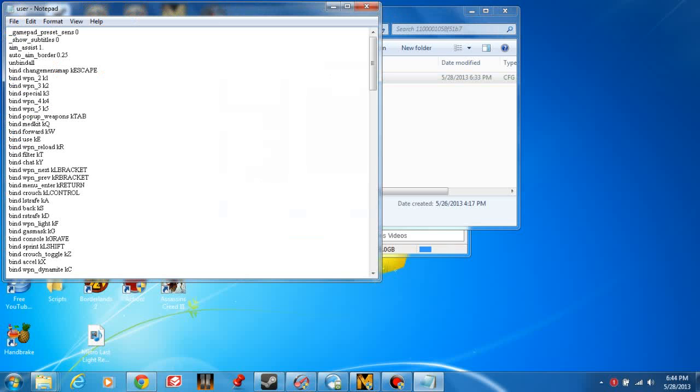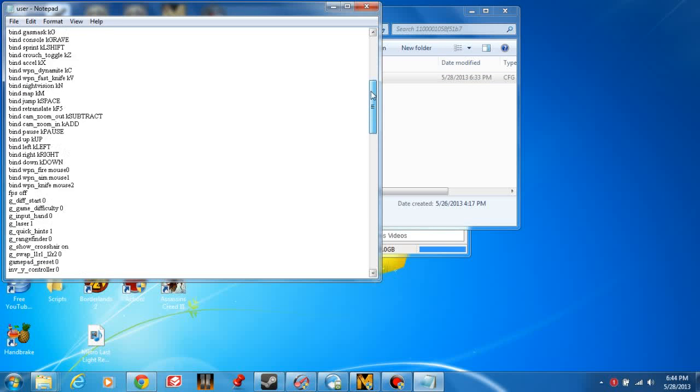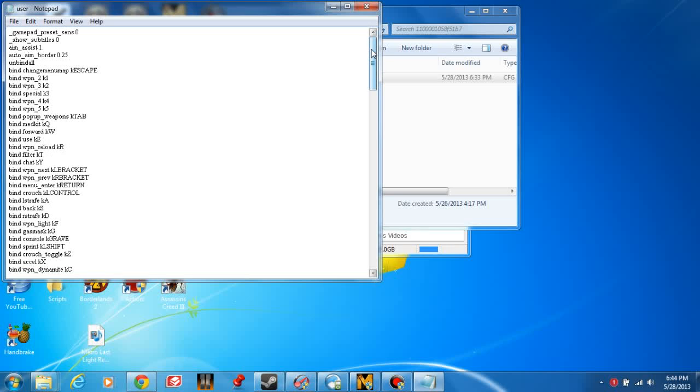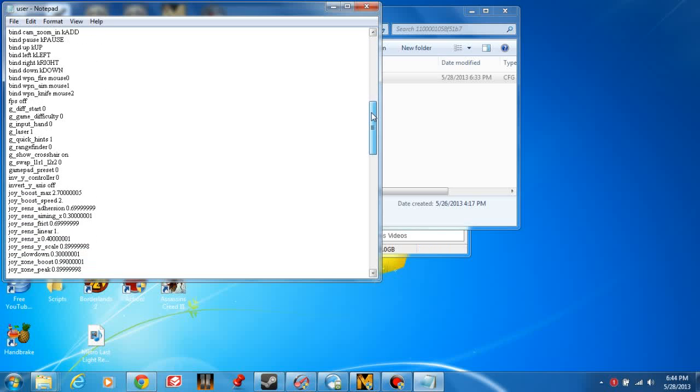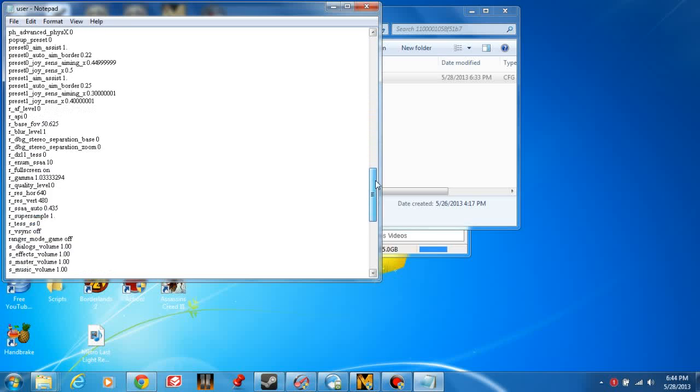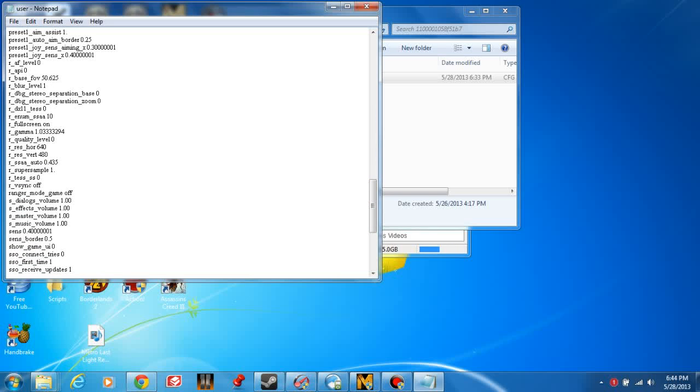What you want to do is open up the user file. There's a file like this in your game folder on Steam or wherever your folder is that has your game in it. If you edit what I'm going to do here, it's not going to affect the game at all. I figured that out. You're going to want to scroll down until you find r_api. It's either going to be 1 or 2. Let's put it at 1. You're going to want to change that 1 or 2 to a 0, and that's going to force the game to run in DirectX 9 that is compatible with your card, and that will fix it.